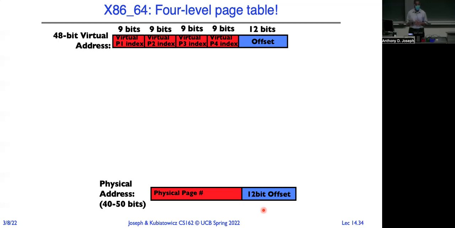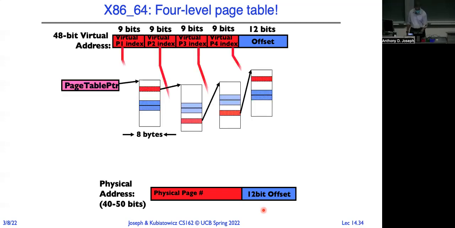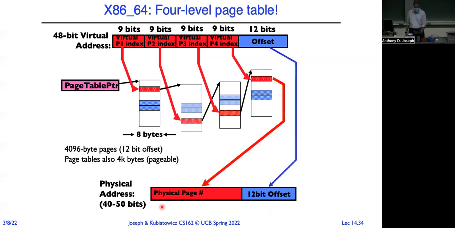4,096 divided by 8. Powers of 2. 512, right? Half of 1024. Okay, how many bits do I need to index into a table with 512 entries? 9. It's right there on the slide too. Okay, so our page table pointer, our CR3 register, points to our base or our directory or whatever you want to call it. Each of these page table entries is 8 bytes in size. There's 512 of them. And I just simply go walking through all of these tables until I get the actual physical page number of the page that I want to reference. Combine that with my 12-bit offset, and now I have my physical address.